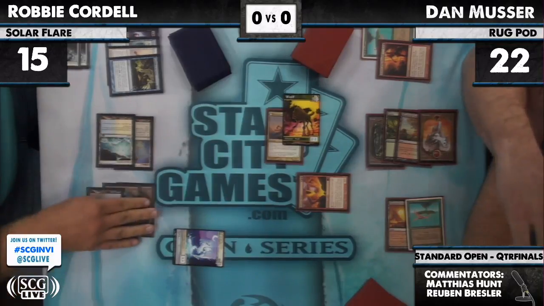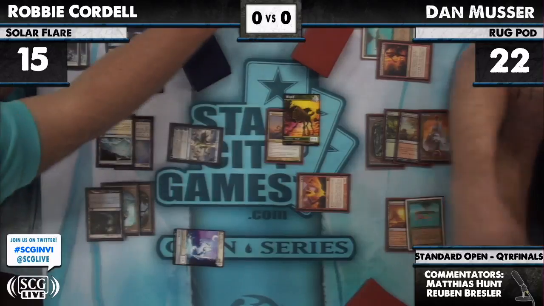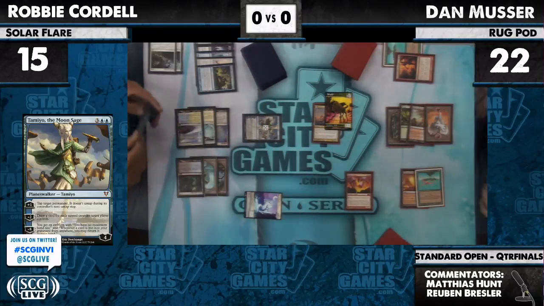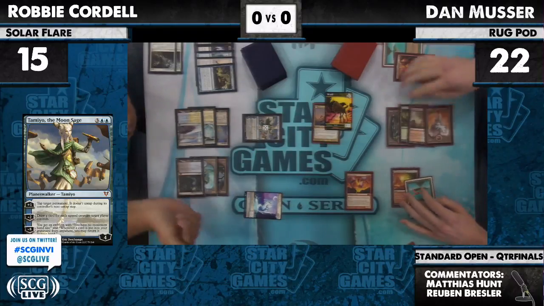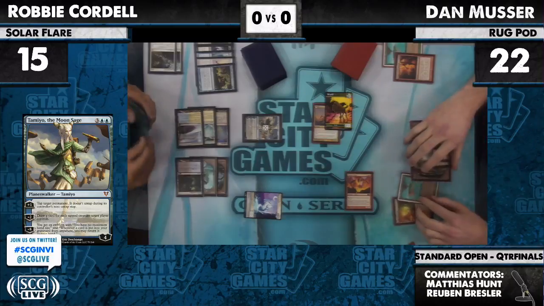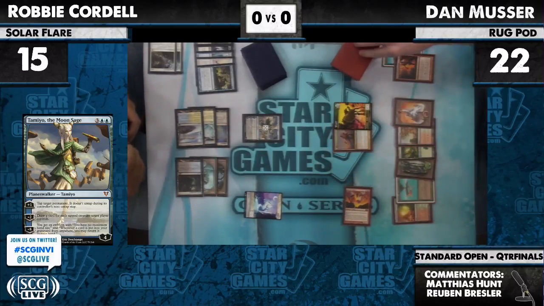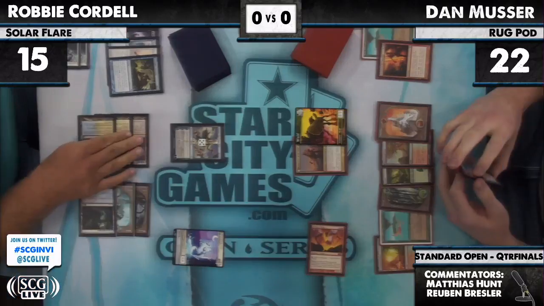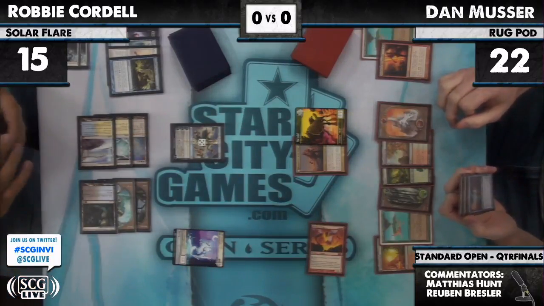At 5 lands, not a 6th, Robbie has Tamiyo, the Moon Sage. It'll tap down the Inferno Titan. He's going to play a Seachrome Coast. So he does have a 2nd white. It does come into play tapped. So, all right, Tamiyo did come down for Robbie.